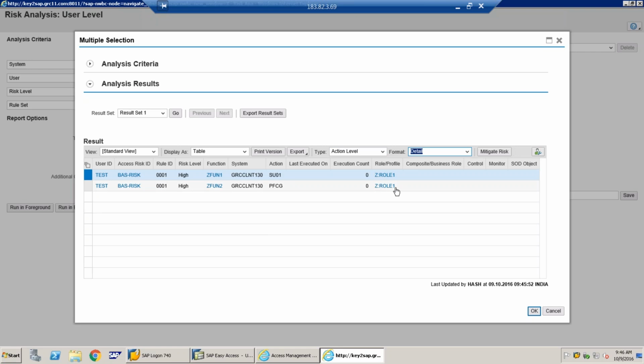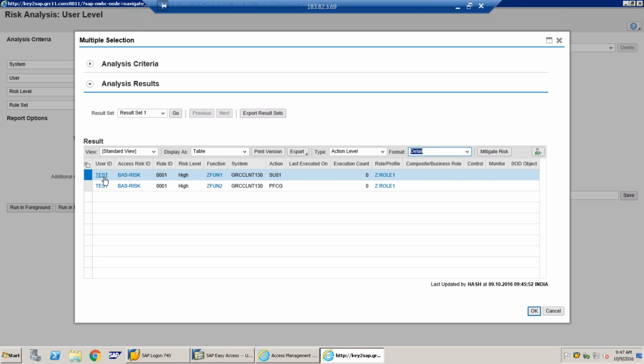You may also get the risk by two different roles. For example, if you have SU01 in Z role 1 and PFCG in Z role 2, then the user will also get the risk, because the combination of SU01 and PFCG for the user is a risk.